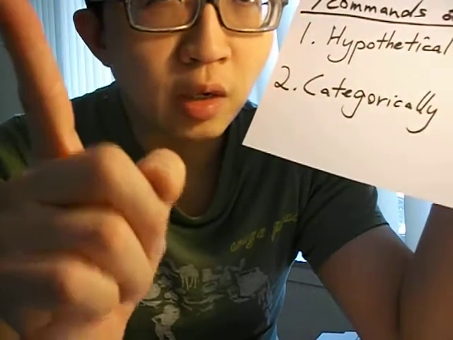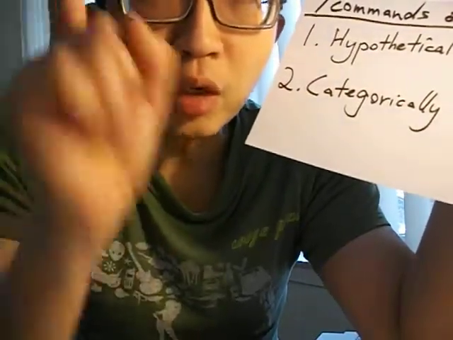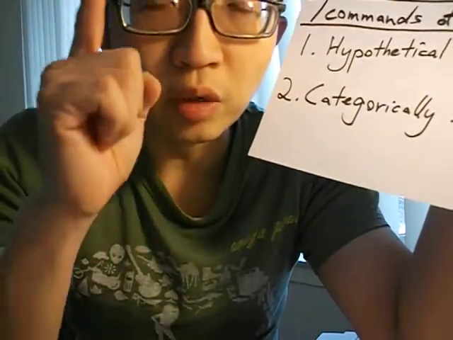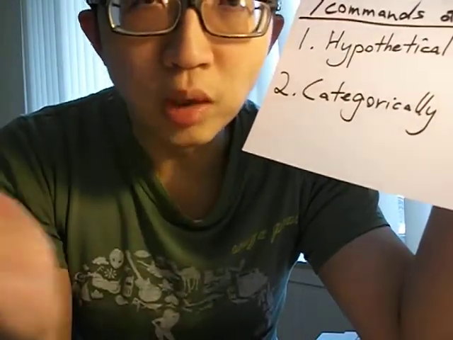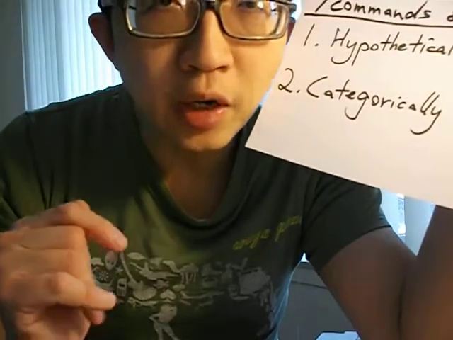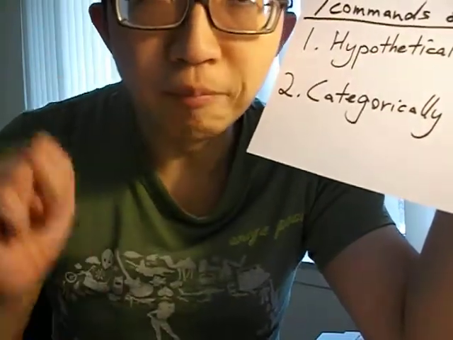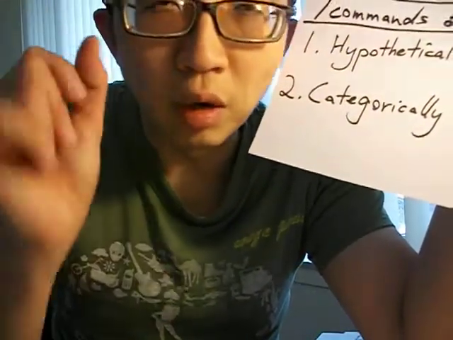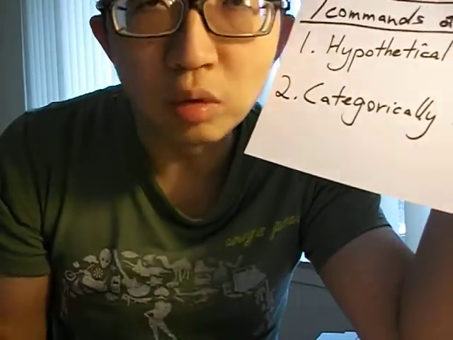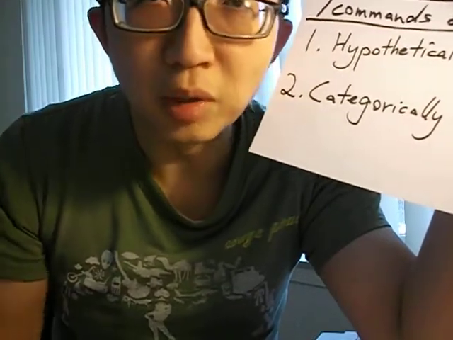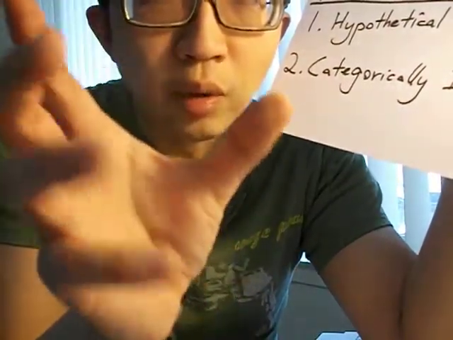To say that something is a hypothetical imperative is to say that it is a command of reason that only applies to you in the event that you have certain desires. In other words, it only applies to you in the hypothetical situation that you have certain desires. Here's an example. Suppose you want to get fit. In that case, you ought to go to the gym. So a hypothetical imperative would apply to you. It would be something like, if you want to get fit, then you ought to go to the gym. Or maybe you're on a diet. If you want to lose weight, you ought to eat less sweets or something like that. So you can see that hypothetical imperatives are imperatives that apply to you only if you have certain desires.